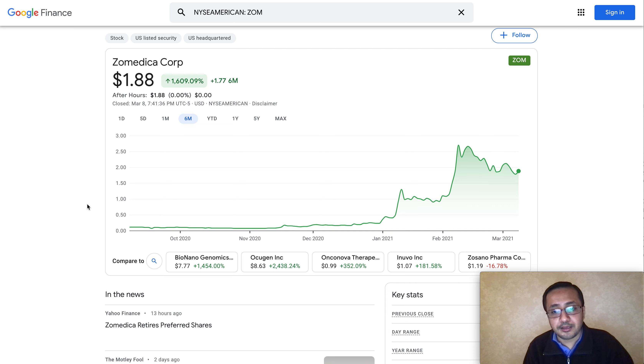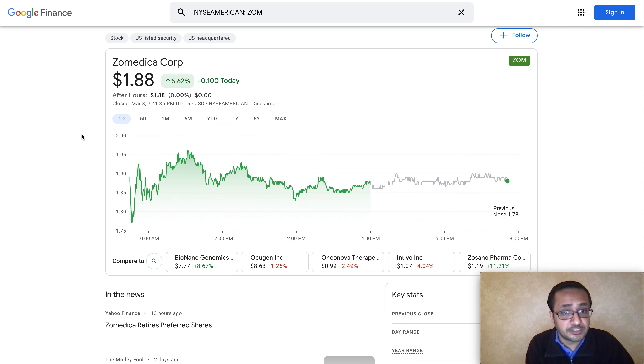One, we'll talk about a big update the company has shared — their balance sheet is going to look even better. I've discussed their financials, Q4 earnings, and 2020 earnings in the past; now with this update it looks even better. We'll also talk about a huge catalyst coming up within four weeks, progress on their True Forma product, and what the company announced just today. Third, we'll review their price point and do a high-level technical analysis to see where the price can go.